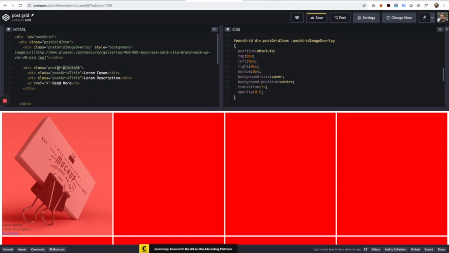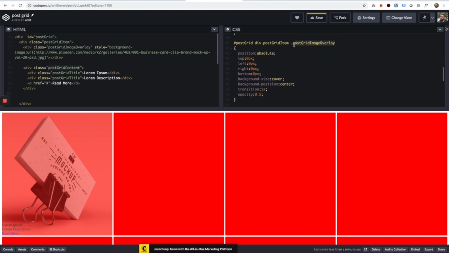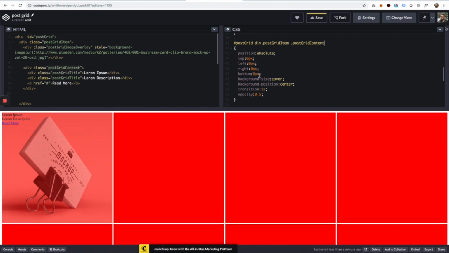And what we want is the post grid content. Perfect. And we're going to only leave the absolute positioning. Now over here, I'm going to give text align center.